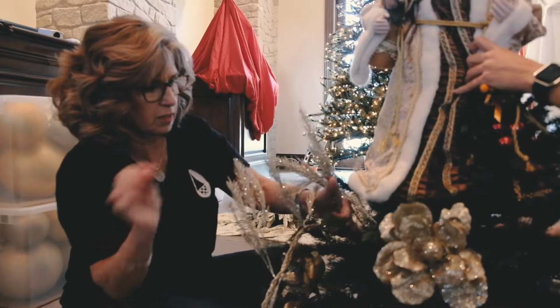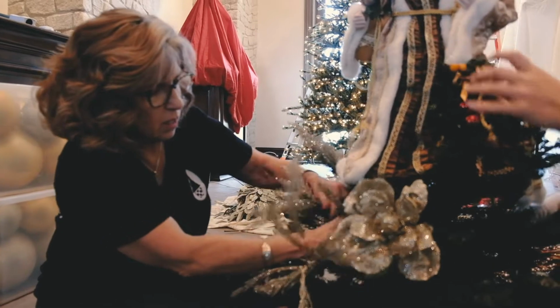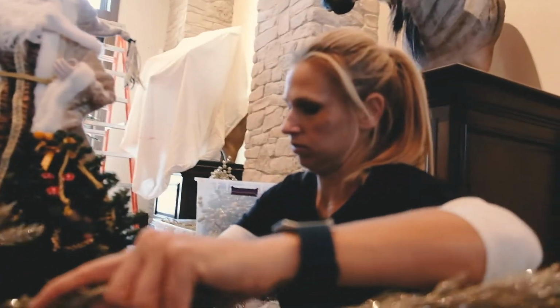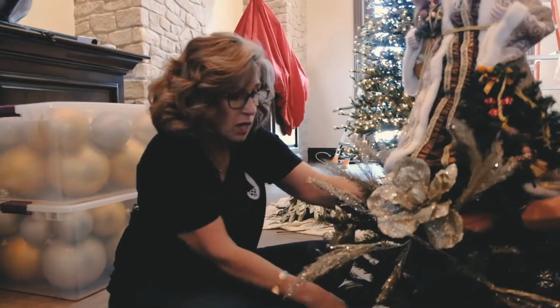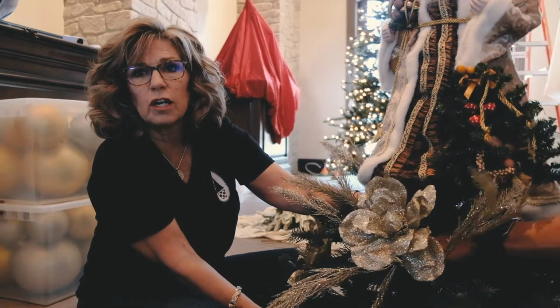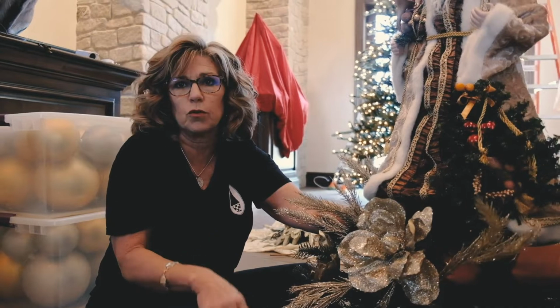First garland to place on the tree, and we're laying it up in the tree, and it's always good to have a helper. You can pass things back and forth. I'm going to pass that over to Amanda. She's going to put it on her side while I kind of hold the treetop steady. If you have an extra tree stand with you, that's a great thing to set your top of your tree in, because it'll kind of hold it in place while you actually fix your treetop, basically like a floral arrangement.